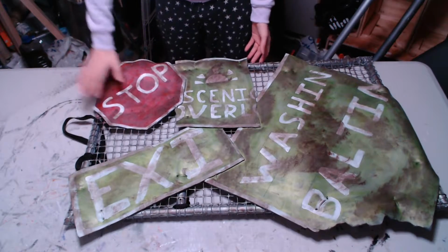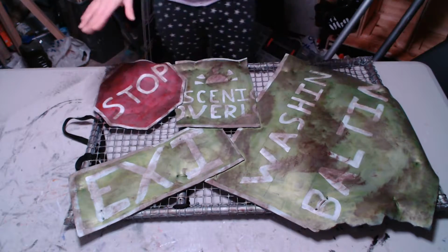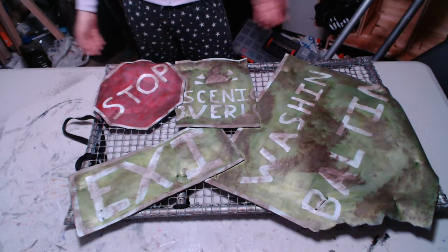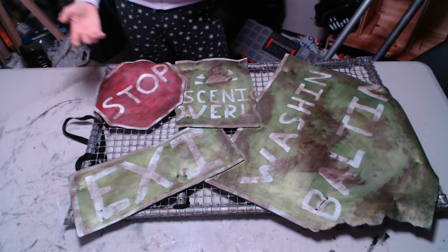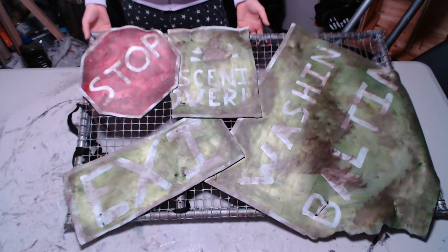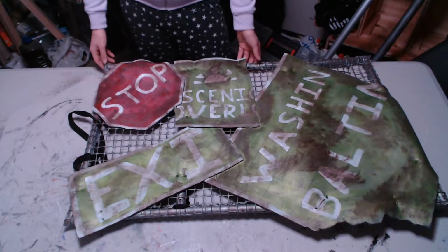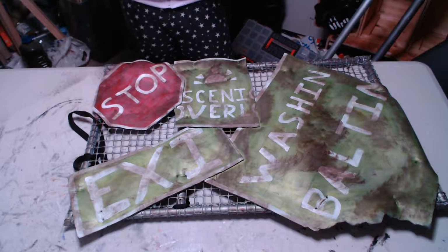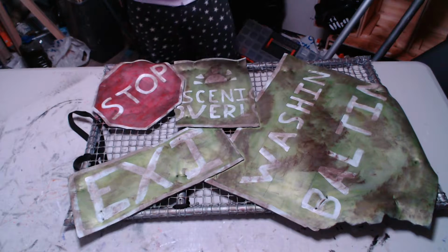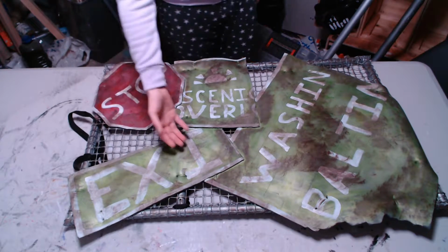After that, I painted this just plain red, that plain green, and those just plain green on their own. And I had to spend days waiting for that to dry. Then I painted the street signs on. They're not the best, as you can see, but every one of these is hand painted, and I literally just painted the text on. When I did that, I drew a line across. I drew lines for it to go into, and then drew little sections, and then painted each letter into each section, trying to keep it in block capitals.